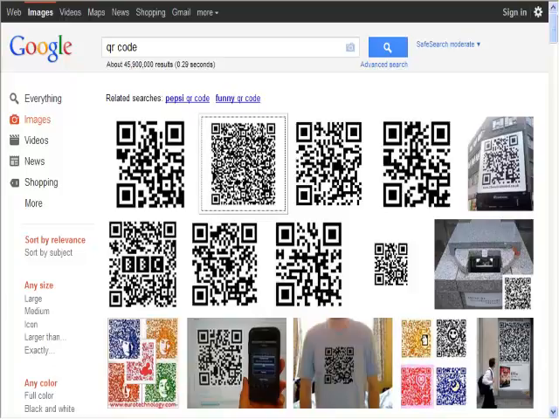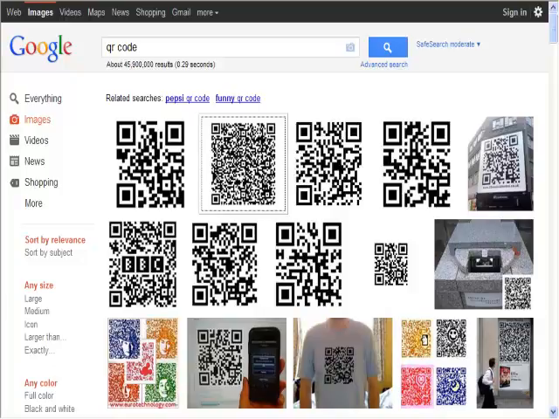I've seen QR codes used in my local train station to give you the timetables for the trains. They've got each of the routes for the trains, and next to it is a QR code. You scan that, you get the train timetables to your phone. How fantastic is that? You can use it to deliver coupons and things like that.